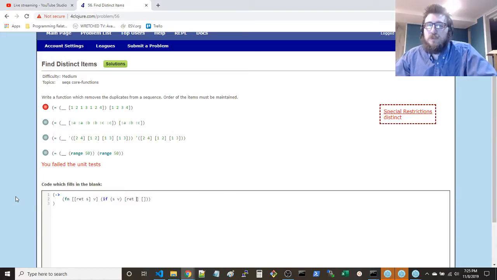You don't change the set, nor do you change what you're going to return, right? Otherwise, you're going to append to the set. Now, the ret, I think we'll do vectors for the ret. That's fine. It doesn't really matter. You just do ret. Otherwise, ret, you add v to ret, and the other one is add v to s.